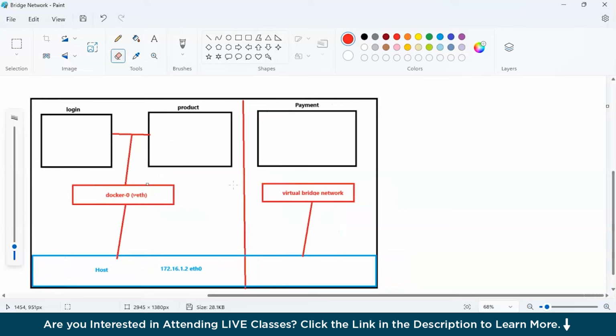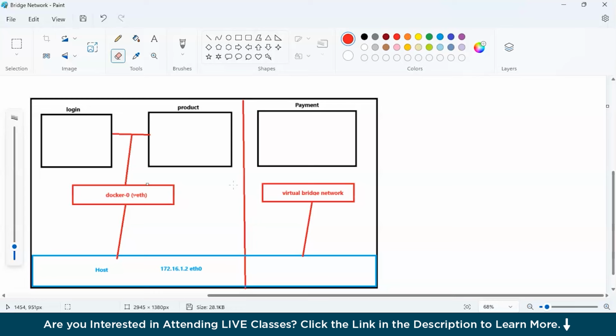Now let us discuss host networking. In host networking, the container bypasses Docker's virtual network interface and shares the host machine's network stack. It means that the container does not get its own internal IP address. Instead, it uses the host IP address and the network interfaces directly.